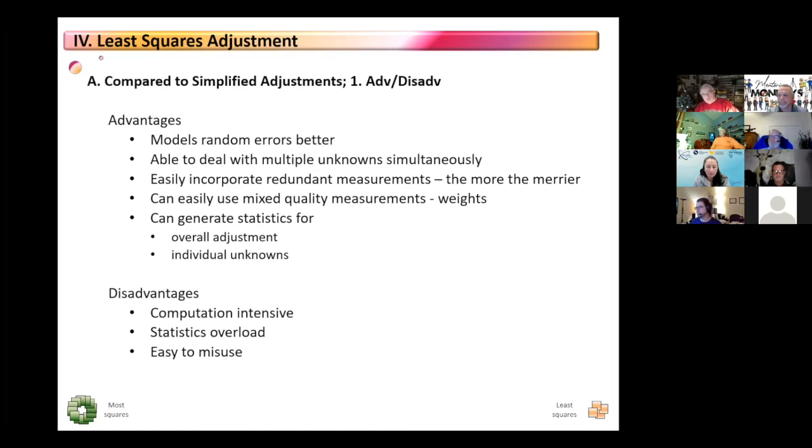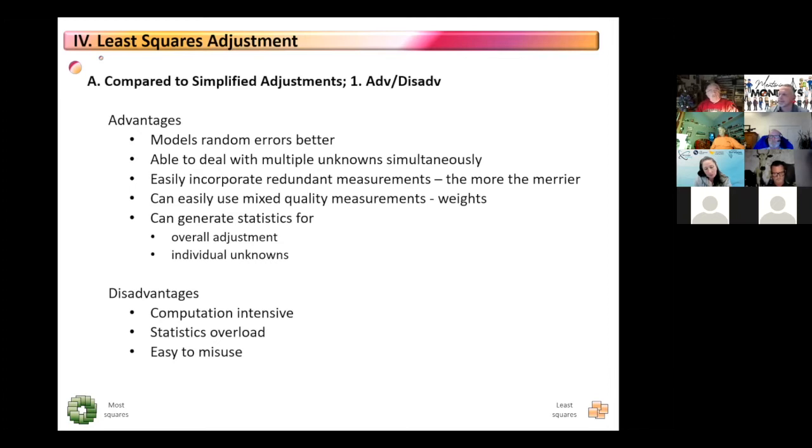And we saw an example of that last time, where we mixed different weights of distances together and then used them together and came up with a weighted most probable value. The primary advantages to least squares adjustment is it models random errors better. Ultimately, when we have errors that are in the system, whether it's a level loop misclosure or traverse misclosure or whatever, we want to take that misclosure and distribute it back into our measurements. And the way we'd like to distribute that back is a way that models or behaves the same way the errors accumulated.